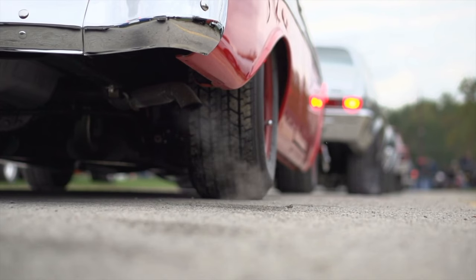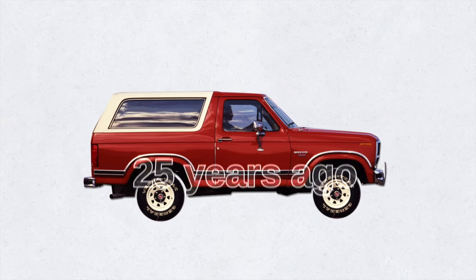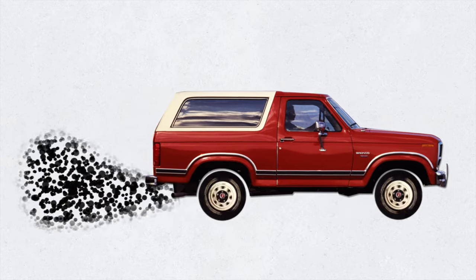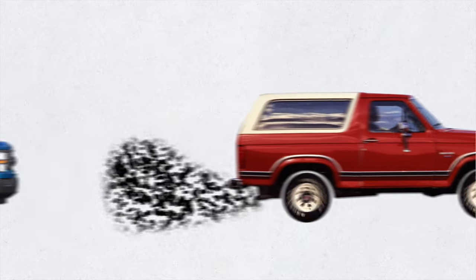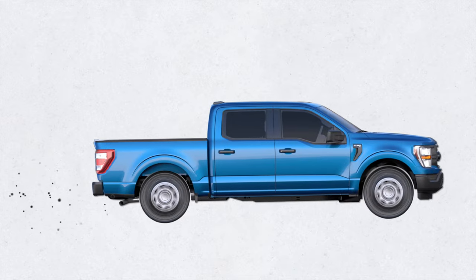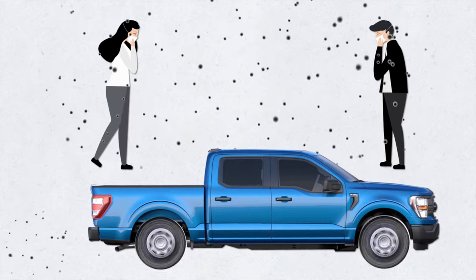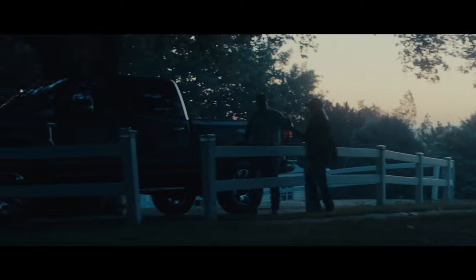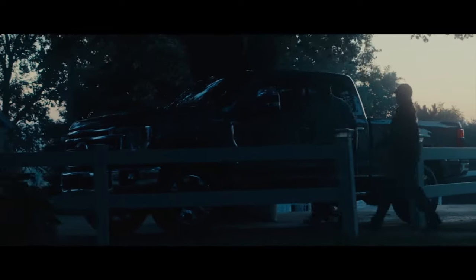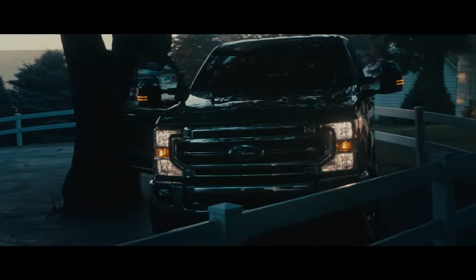Some people get concerned that diesel exhaust produces more pollution. In principle, that used to be true about 25 years ago — you'd see black smoke coming from tailpipes. But today, thanks to strict government regulations and modern technologies, diesel engines run cleaner than ever before. You may have heard the joke that the air leaving a diesel engine is cleaner than the air going in. The same applies to noise: modern technology has eliminated the loud hum heard when starting a diesel truck, so much so that these days you won't even know if a truck is running on gasoline or diesel.